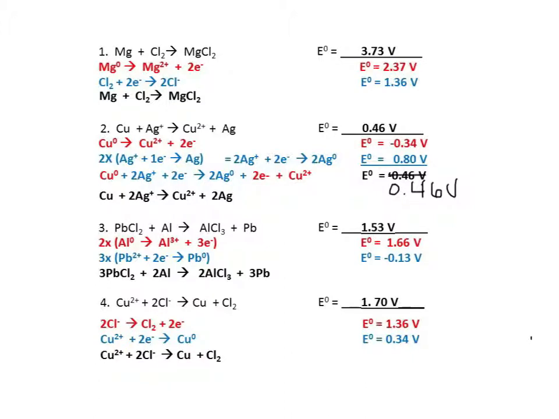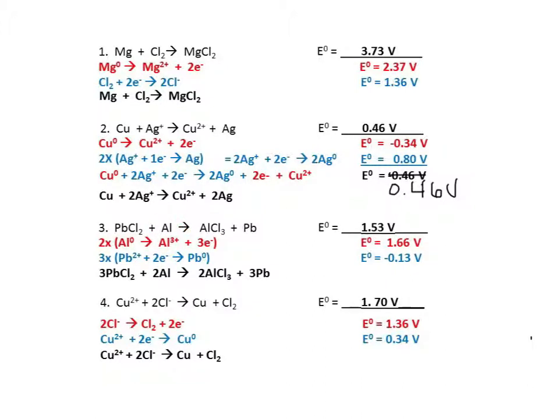And again, on number 3, the same basic principles apply as in number 2 and number 1. We have to figure out which materials are being oxidized and which ones are being reduced. So we know we're going from lead at 0, and up here lead is +2, so that's going from +2 to 0, so we need 2 electrons to do that.